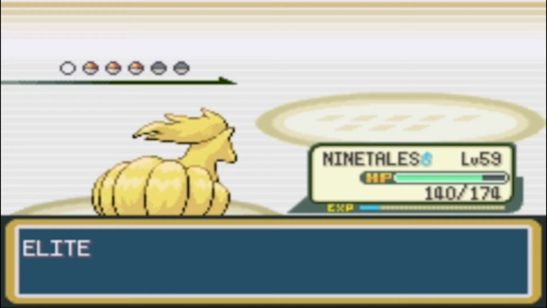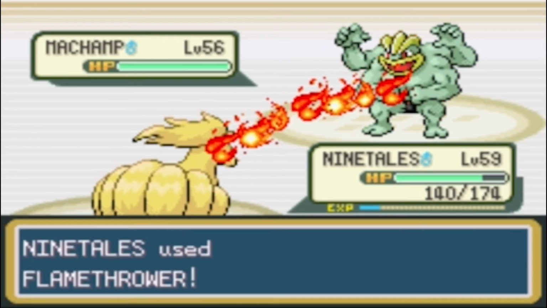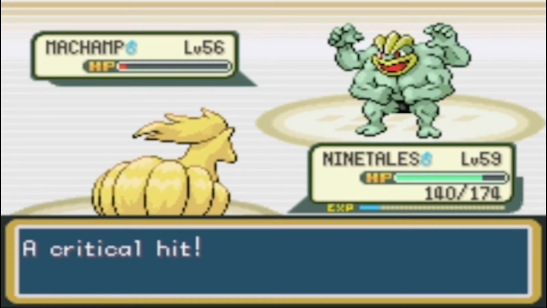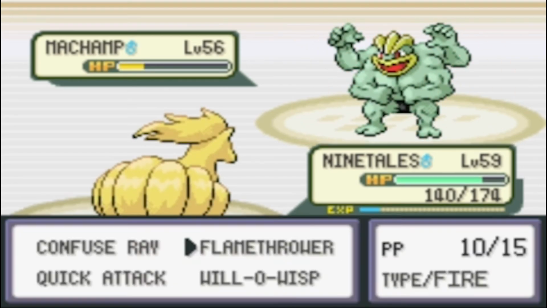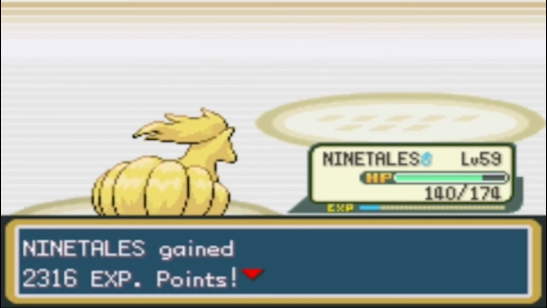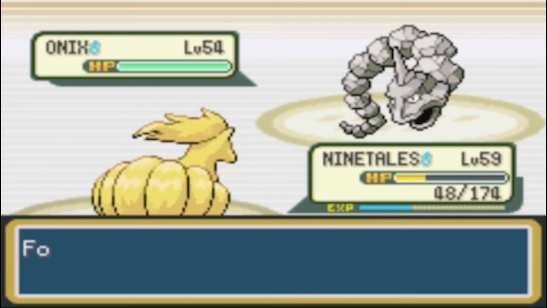Bruno sends in Machamp next as Ninetales proves that he doesn't need the sunlight, getting a critical hit on Flamethrower that puts Machamp deep into the red health. A berry fixes that though, and why I went for Quick Attack I may never know. Then for a bit of overkill we finish it with a Flamethrower. Onix comes in hitting with an Earthquake, but Ninetales lives, getting off a Will-O-Wisp.